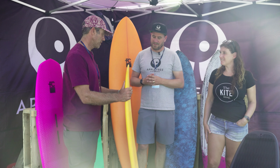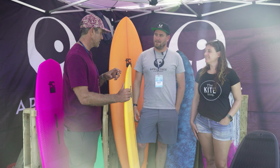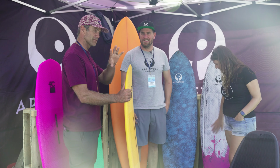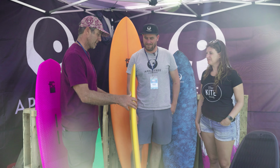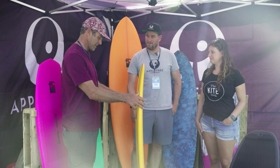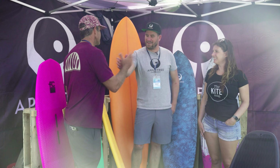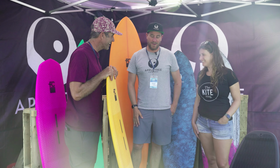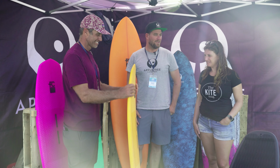So yeah. And I will say, I love the customization of boards, and what you guys do with your resin tints and swirls and some of the foil boards that are out there, I think they're just absolutely beautiful. So again, it allows the board to be your own every time, which is wonderful. So I'm definitely stoked. Thanks so much, Jason. Yeah. Super good. Everybody's leveling up here. Yeah, for sure. Well, that's where it all came from, as a common goal. So it was an easy collaboration that way, I guess.